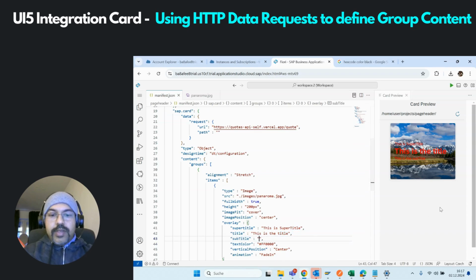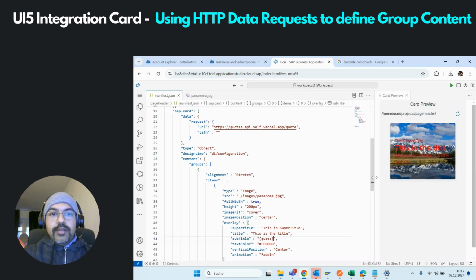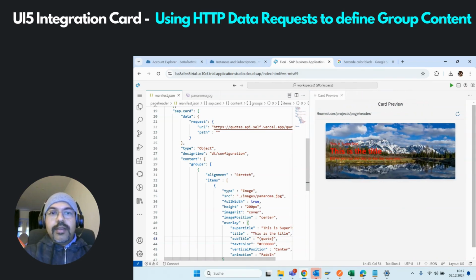Let's take off this hard-coded text, and we want the attribute called quote from the data request response. Now you will get a separate quote every time this data request is executed. This is a nice little thing that you can add into your image header on your business site.